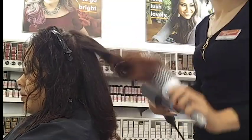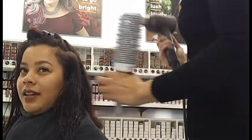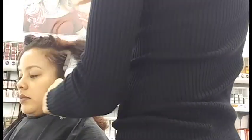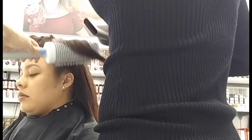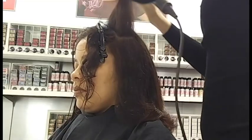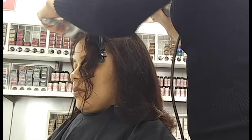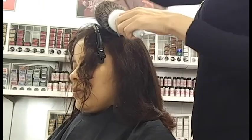I've actually already finished the back of the hair, and I am now starting at the top of the head. I'm drying each root section on the sides of the box. So I'm doing a complete box and drying each section of the root, then extending it to the mid shaft and then to the ends.